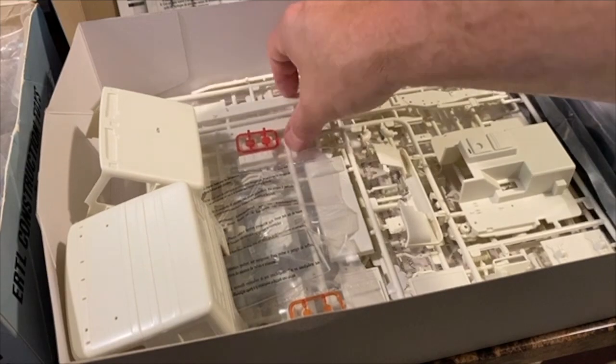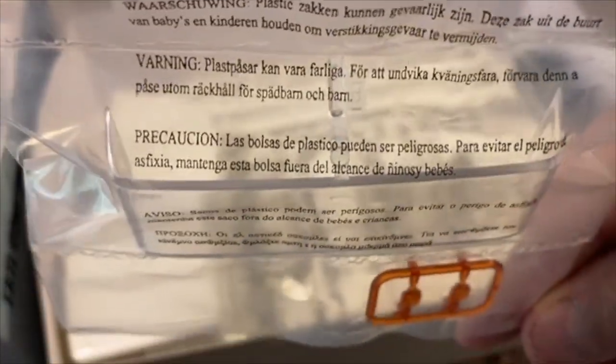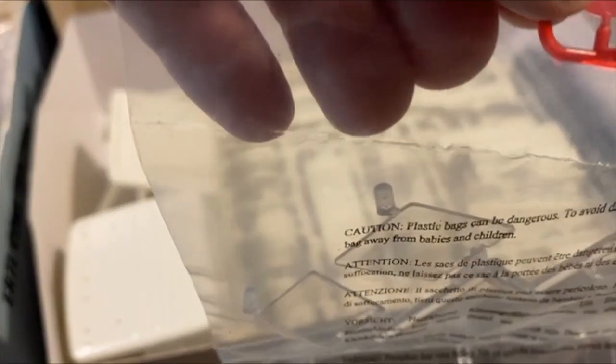Then, one of the other cool things, and I did not take these out of the package, I'm not ready to use it yet, is the clear glass. There's the windshield, nice and straight. Amber taillights, turn signals. Nice side windows with the headlights on there. And then you got the rear red taillights that are really nice to have. Already in color.